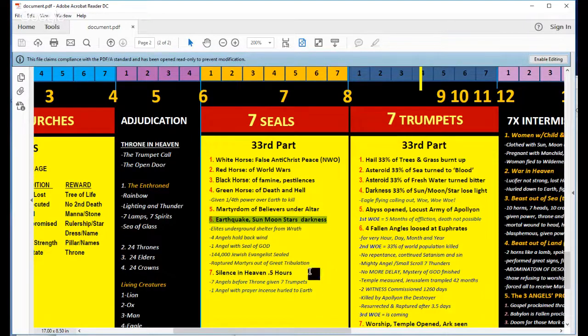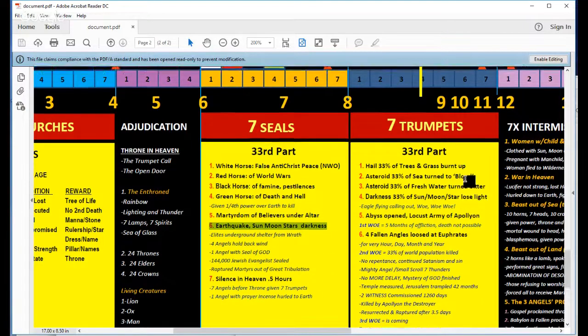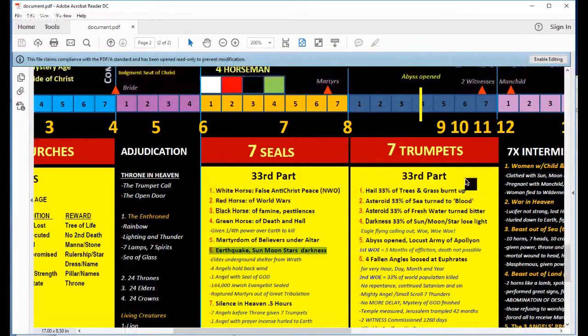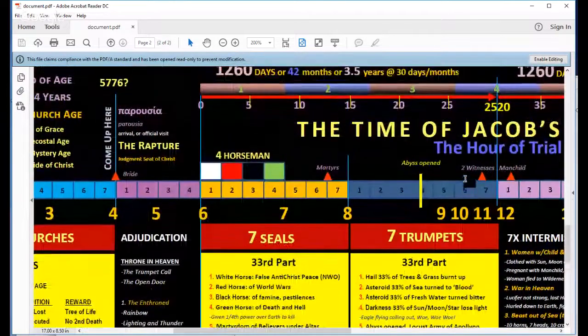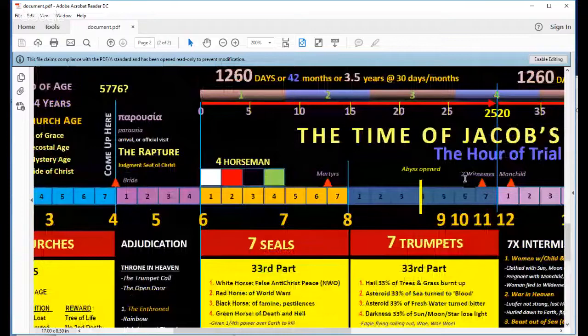Okay, so now then let me scroll up a little bit and see what he's got going up here. He has the nice little chart of the colors of the 4 horses. We also know from Daniel, piecing things together, because we match up events described in Revelation with those described in Daniel 9 and so forth.